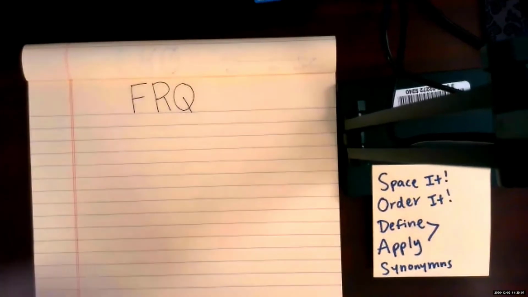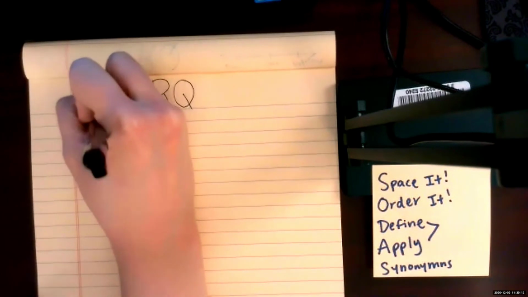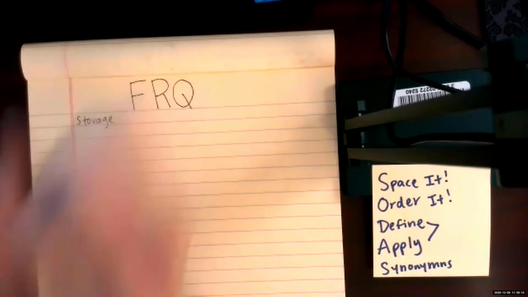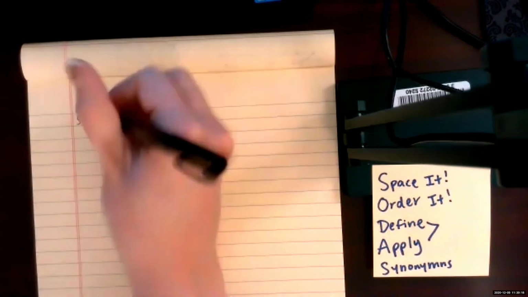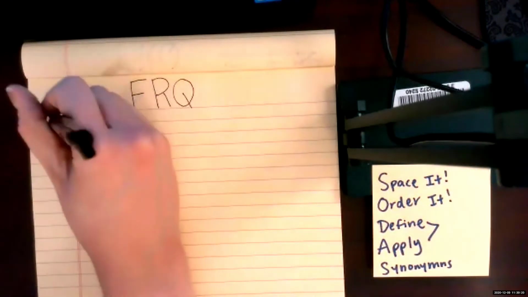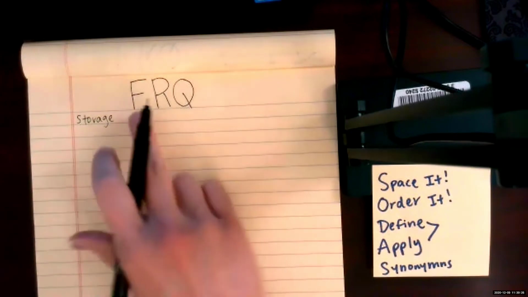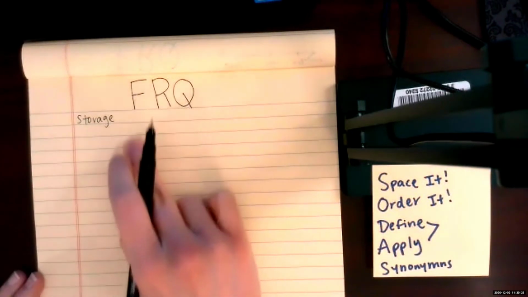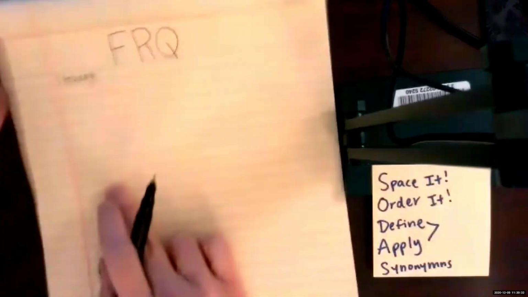So our first term is storage. We're going to go to the top line, so do this with me. And just write storage like you're about to start a sentence with the word storage. Do not underline, do not put a dash, don't put a colon, don't put a bullet point, because it's not a list, it is a paragraph. Now we're going to skip about 1/3 of the way down the page and write our second term.